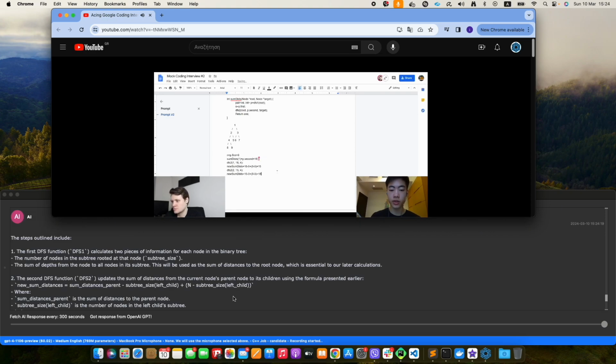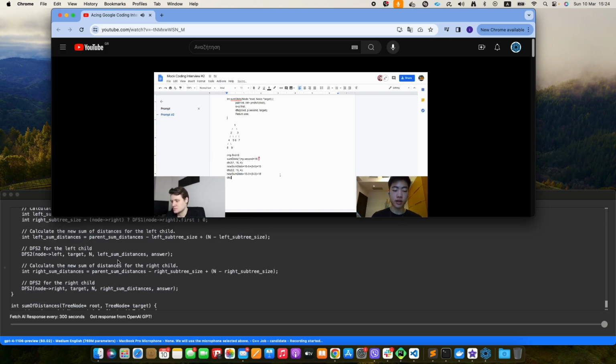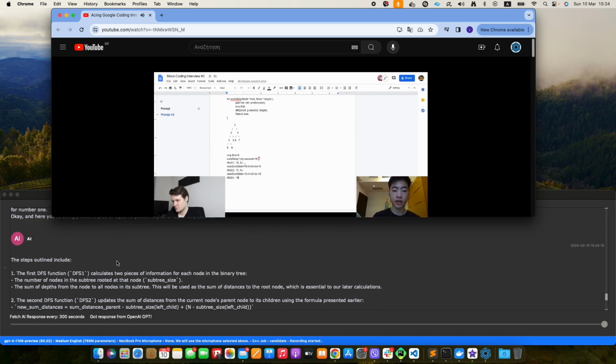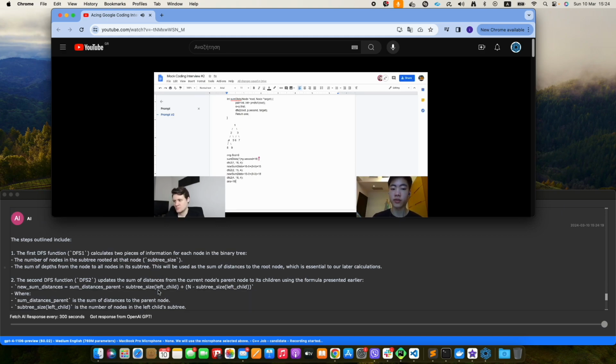And this totals up to 18. Okay. And then DFS2 is called on node 4 with values 4, 18, and 4. Then here I have the if statement and it sees that the current node is the target node, so the answer is set to 18. And all the nodes are called by the DFS2 function, but I'm just showing 1, 2, and 4 because they're the only ones that we care about for this example.